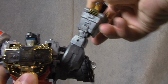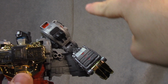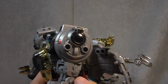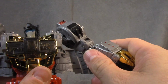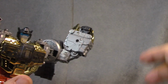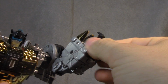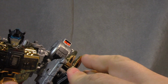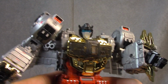Not hateful. It looks like there's some that's lost up at the top, like this range here, but it's not bad by any stretch of the imagination. The color breakup works really well, translated from dinosaur mode to robot mode there. Bicep swivels intact. Double jointed elbow gets you 90 degrees. Wrist is on a swivel, fingers are on a single pin at the base knuckle. So that's all good. And you get a tilt, like a hinge there on the wrist. So that's cool, especially for a melee weapon.